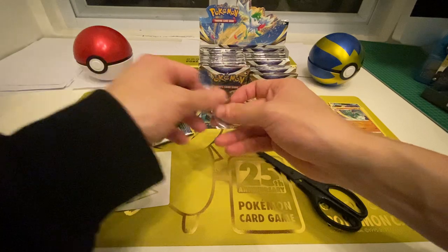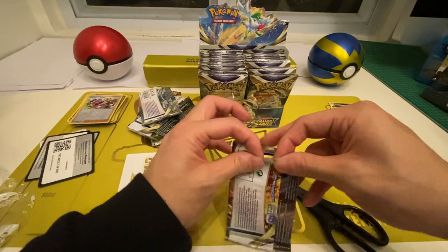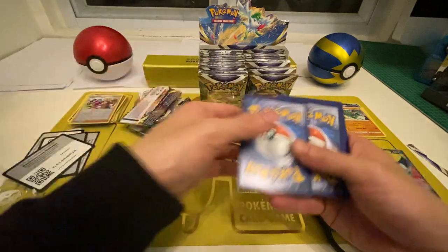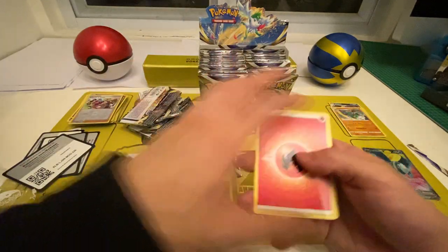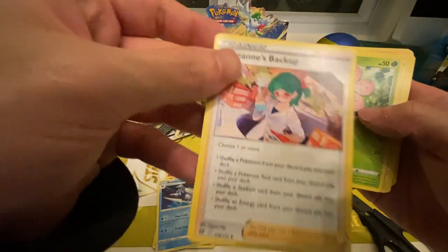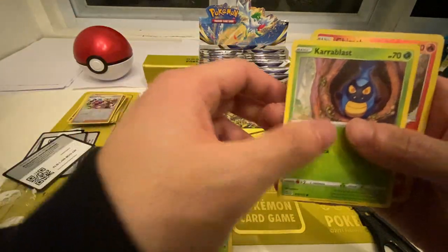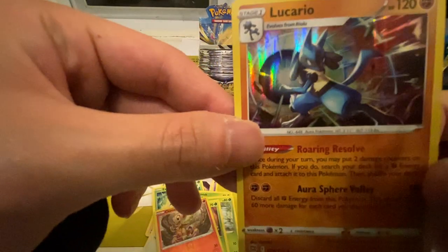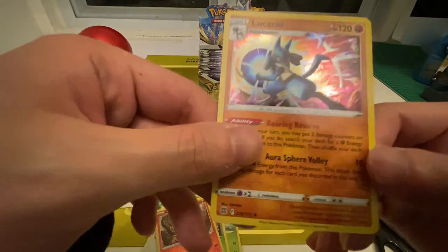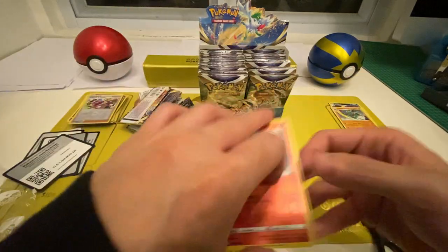Let me know what great cards you guys have recently graded. I actually sent two Brilliant Stars HR Charizards to PSA and BGS respectively - I'm hoping to get a nice grade. We got another black card. Fire energy - not a good sign. Scrimmish, Togewig, Last Gym Chart, and the last card is Lucario rare. I feel like Lucario makes its way into all these sets - it's a bit redundant. I do like the artwork though. This Trim Chart is not bad either, pretty cute - it's just eating fruits. I would keep these cards.